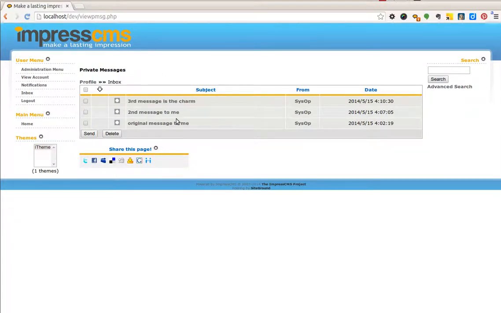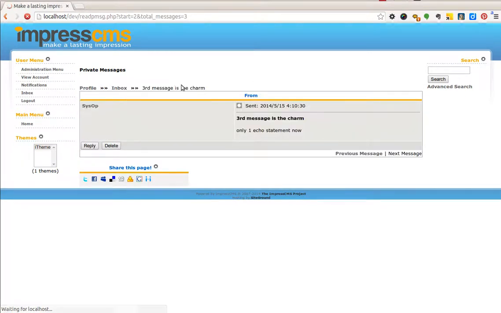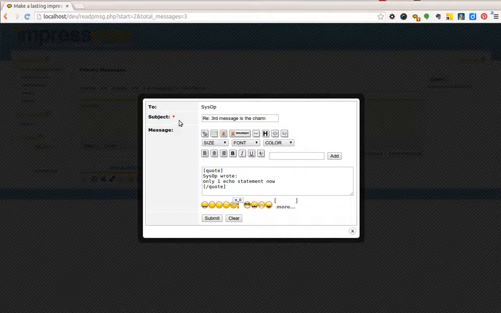You see I've got some messages in here already. If I click on one of the messages and then I want to reply to it, the name was already filled in. It gives me the correct subject. This is what I had flagged earlier as required, but at this point I have a subject in there, so I can remove that requirement option.